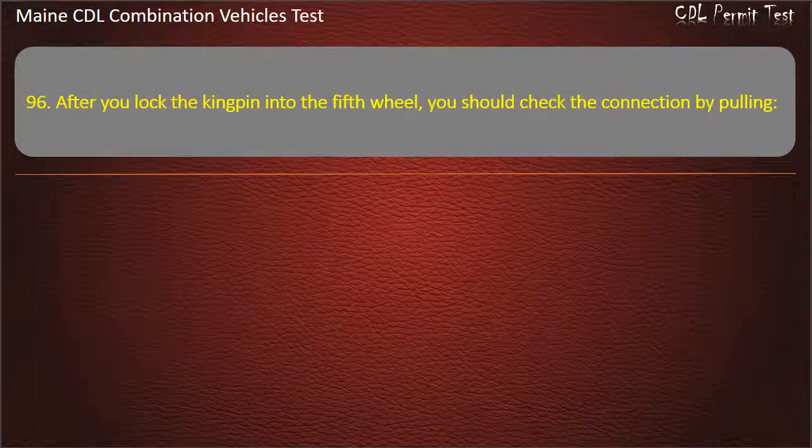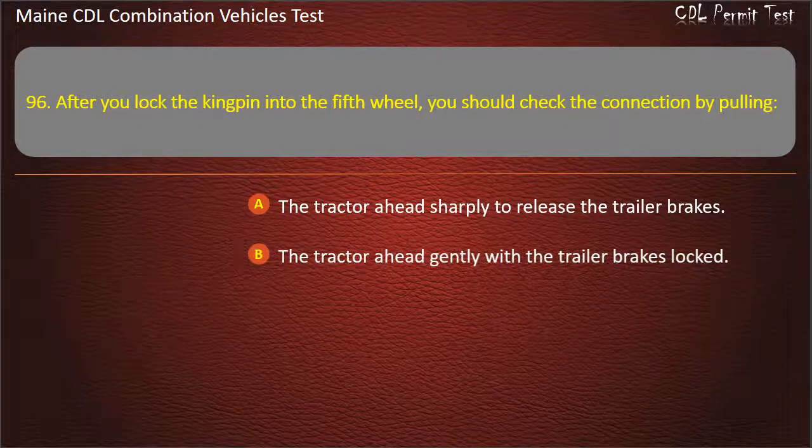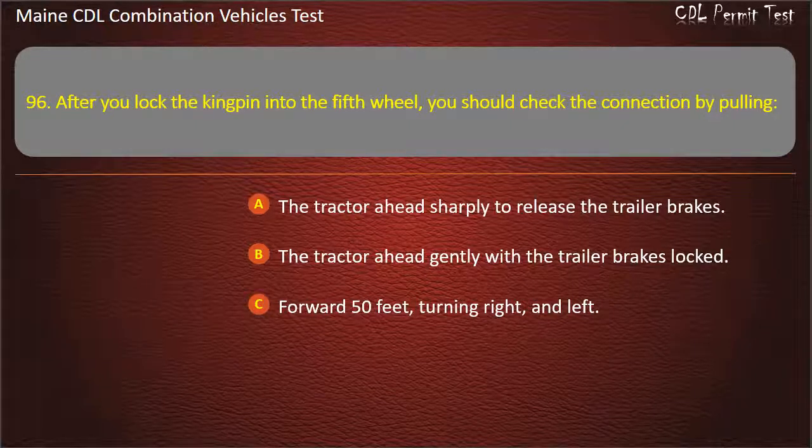Question 96. After you lock the kingpin into the fifth wheel, you should check the connection by pulling the tractor ahead sharply to release the trailer brakes, pulling the tractor ahead gently with the trailer brakes locked, or moving forward 50 feet, turning right and left. Answer: pull the tractor ahead gently with the trailer brakes locked.